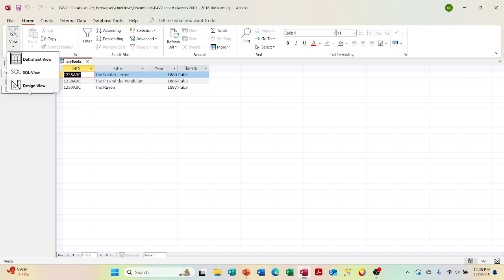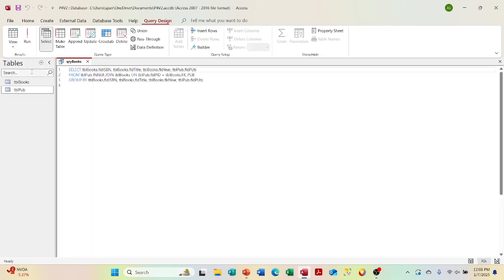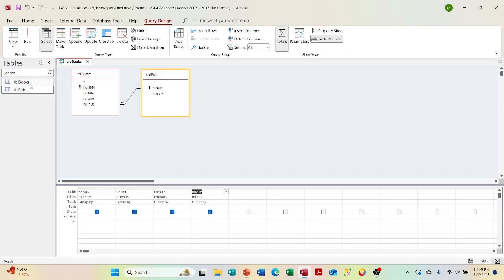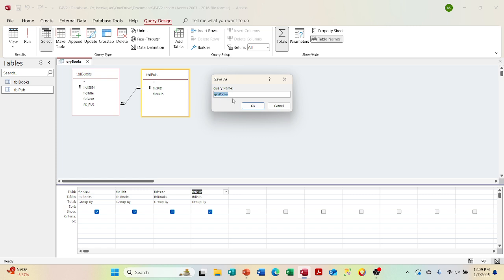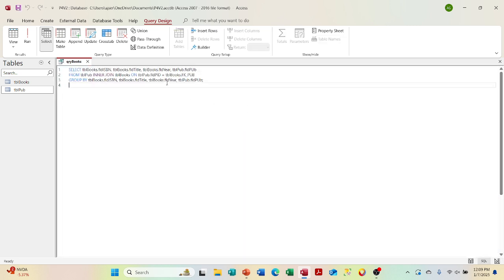All right, I just want to do something for the sake of, let's go to SQL view, and you see here we have a select statement. We're going to go over this when we do queries. From what tables, and how is it joined, and how are they grouping them? And we're going to go over this when we see this in queries. And then, of course, my design view is here. Now, if I right-click here and go to SQL view here, I'm going to see it here as well, right? I'm going to see what it looks like here.